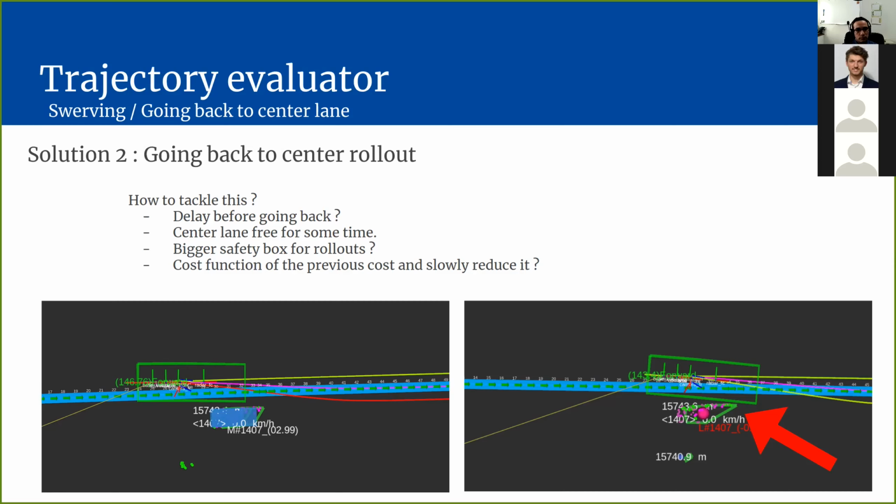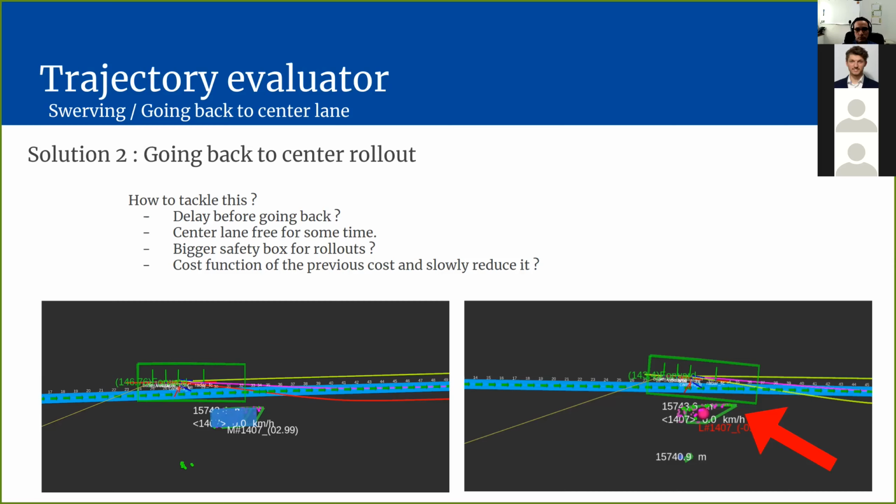So this is one of our problems, and we have a few solutions to solve it. For example, introducing a delay before going back into the center lane, or waiting for the lane to be free for a certain amount of time before switching to a rollout.